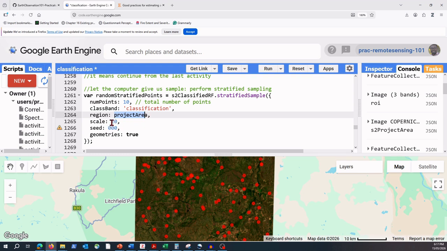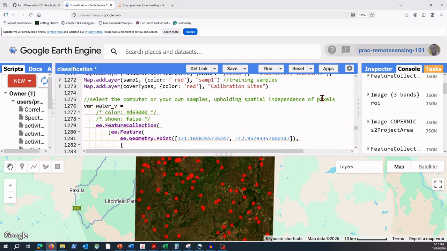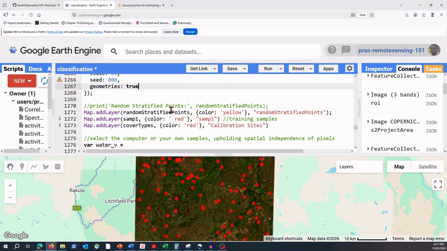The scale of the Sentinel-2 image we are using is 20. Then we set a random seed, and in this case, I use 000. You can use any number at all. We want to see the points, so that is why geometry is here. We set it to be true. Once you run this, the next thing is that we want to visualize that.